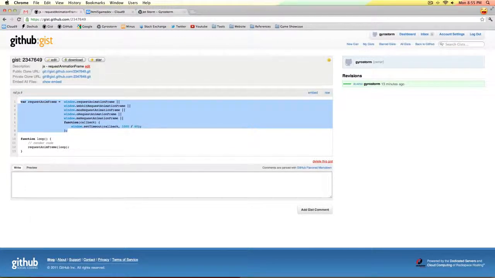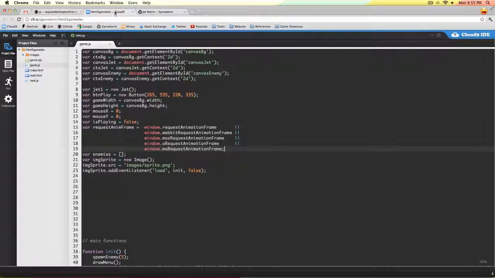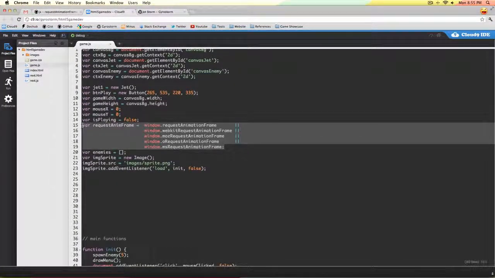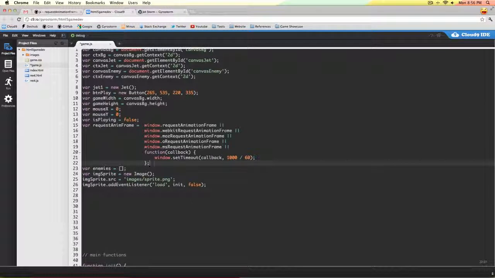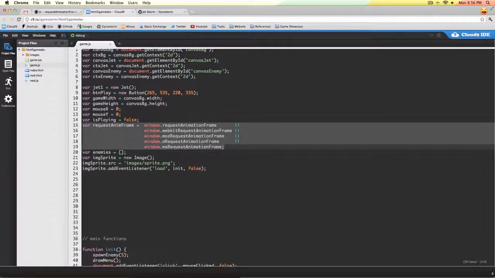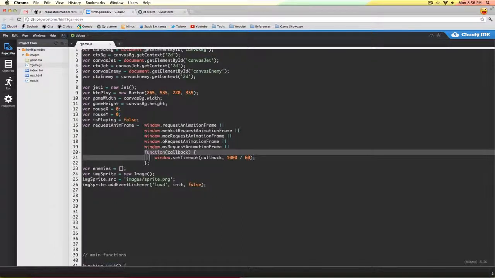So I'm just going to copy this. Don't worry about the loop part. That's for something else that I use, but this basically is a snippet from line 1 till line 8. That's the stuff that we need, so just copy that. And then if we come back and paste it in your code, you'll see that not very much changes at all. These OR symbols move over just like that, and we add a little function below. This function right here gets added. Make sure there's a semicolon at the end of it. We need that. Now this function basically takes a callback as a parameter.